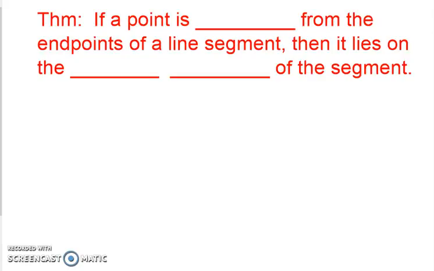We are talking about the equidistant theorems that you talked about in 4.4a, and this is the second part of that video, and we are going to build on what you talked about before. So first, we are going to look at the converse of what you talked about in the previous video. And this theorem says, if a point is equidistant from the endpoints of a line segment, then it lies on the perpendicular bisector of the segment.